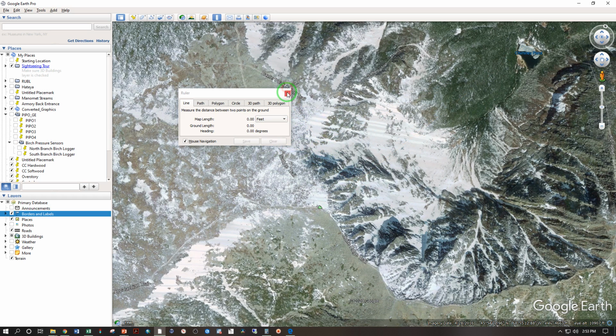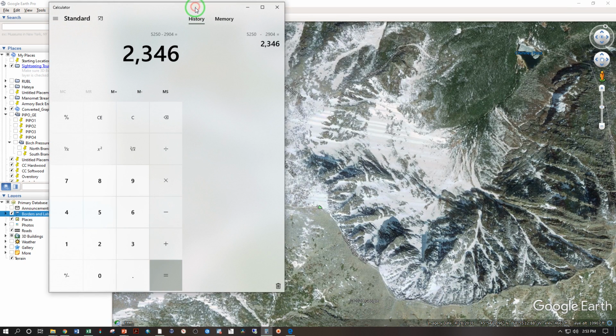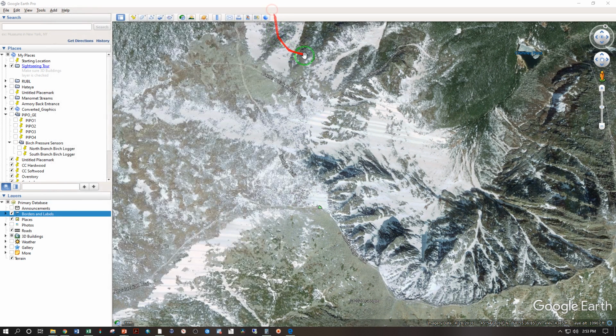Let's go ahead and close that, and slope is just rise over run. So we have rise of 2,346 divided by a run, or a distance, of 4,603. And that gives us a 50.9% slope. So you have to move that decimal place over a couple of times because it's a percentage. But that is a 50% slope, and you would have an absolutely miserable time going from point A to point B, especially because most of that is a cliff.